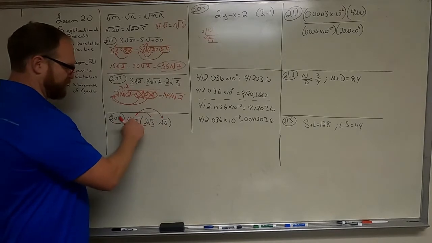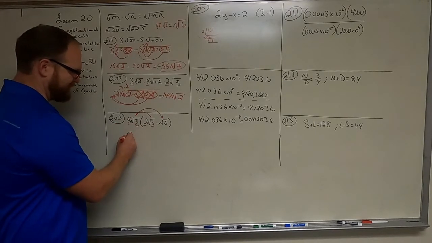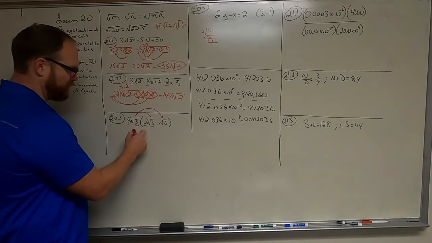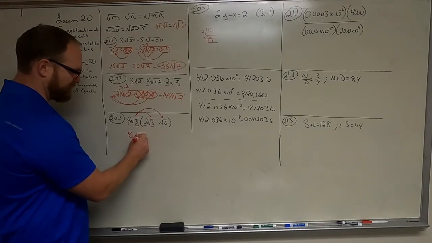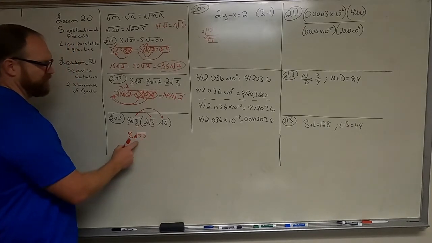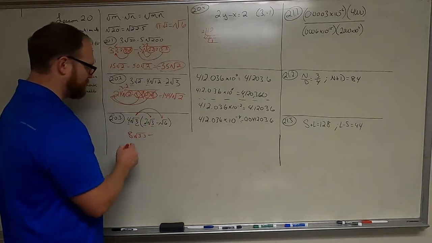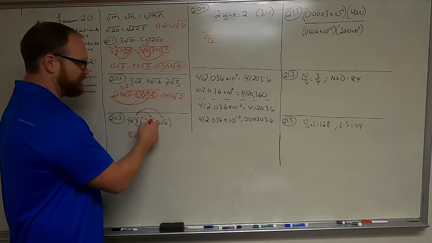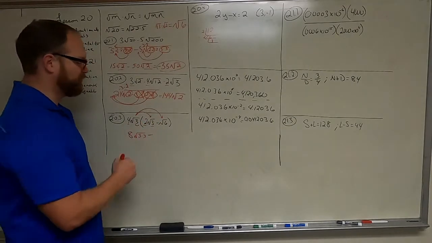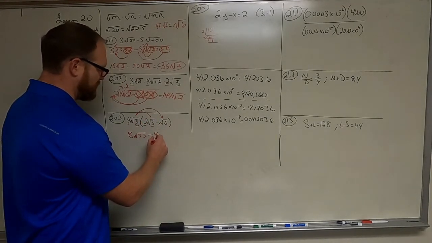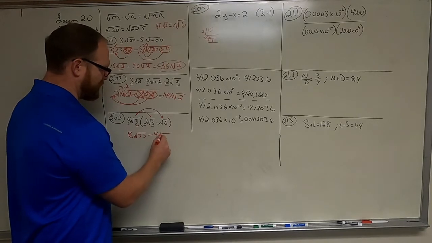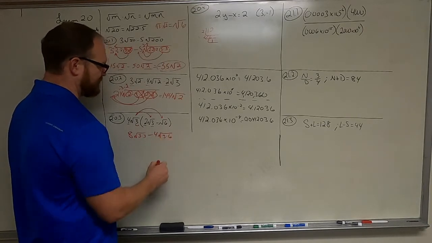Okay, so first term, 4 times 2 is we get 8. And then, oh, look at there, a 3 times a 3. Well, we know that 2 didn't make 1 out, but we'll come back to that in just a moment. Then we have a subtraction sign, or minus. 4 times, well, there's no coefficient there, so we understand it to be 1. So 4 times 1 is 4. Then inside our radical is 3 and 6.